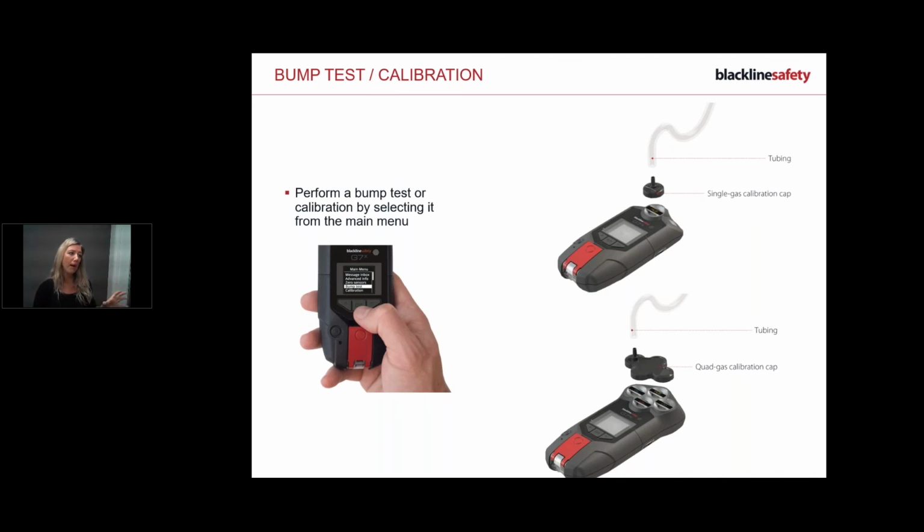And just know with bump testing that you do need to put your device into bump mode, okay? So if you need to calibrate or bump it, you need to go to the menu, put it into bump or test mode, bump or calibration mode, and the device will tell you what to do next. It will say, apply the gas now, press OK, stop applying the gas, press OK, release it. It will tell you what to do, okay? Just make sure you do release the cap and you don't leave it in there.